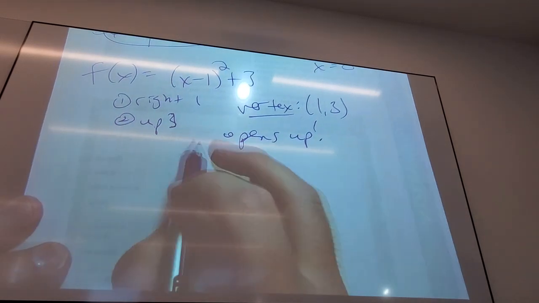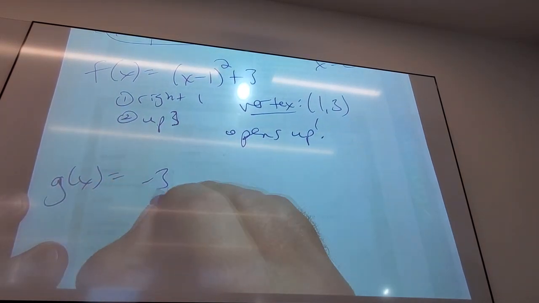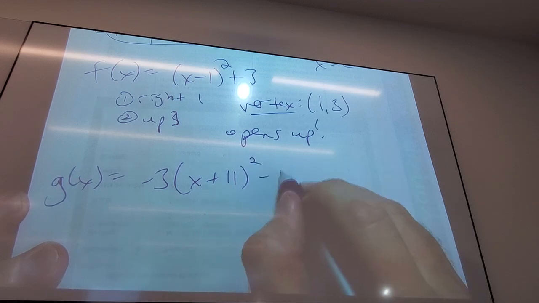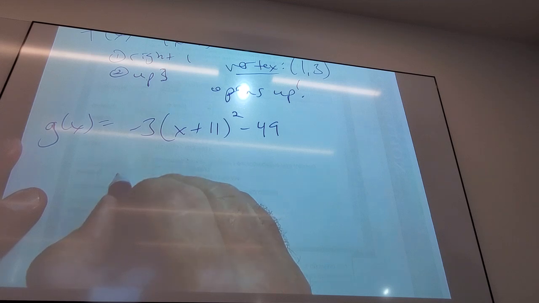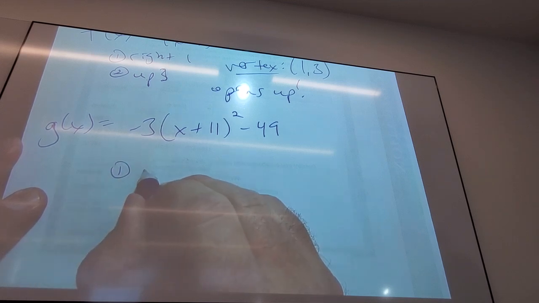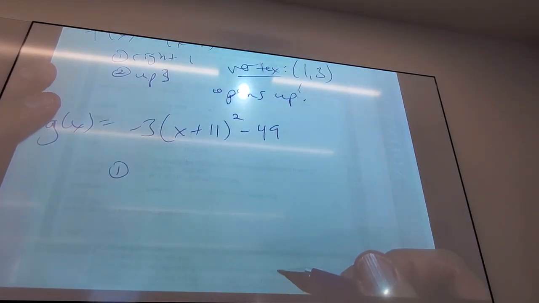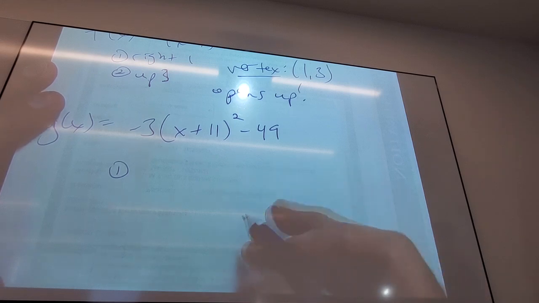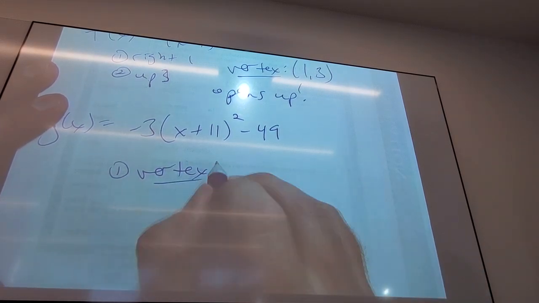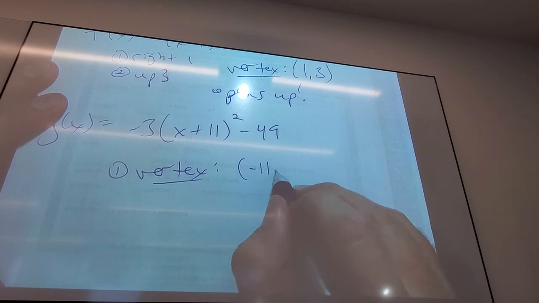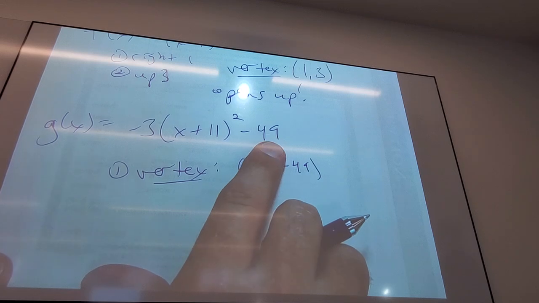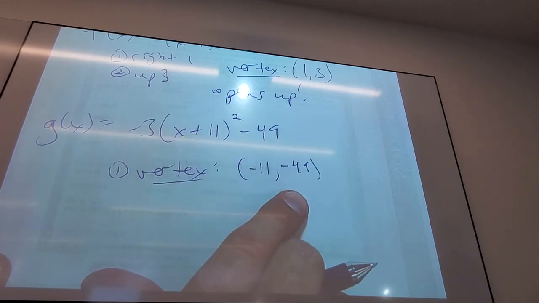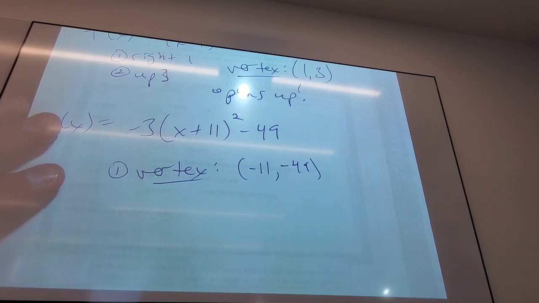So if I give you this parabola, tell me anything you know about it. Anything. What you got? Sure, but give it to me more directly. What's the vertex? Negative 11, negative 49. Great. Opposite of what it looks like. We know that. We've talked about that. Same thing as what it looks like. Goes back 11, down 49. So now it's that. Negative 11, negative 49. Tell me anything else.